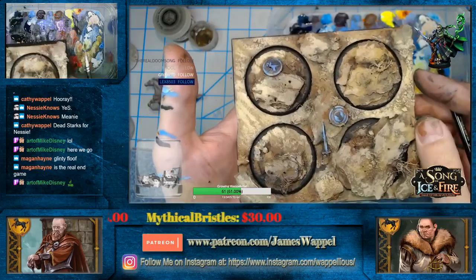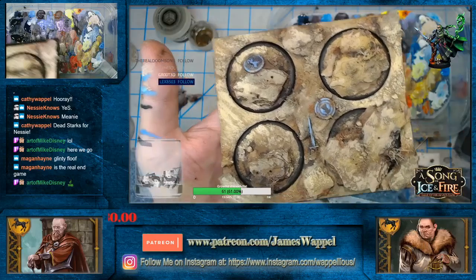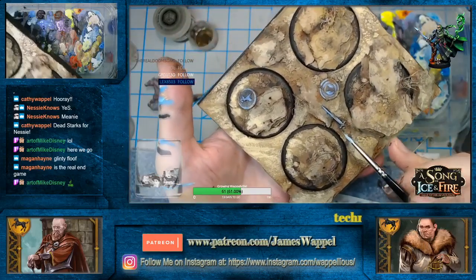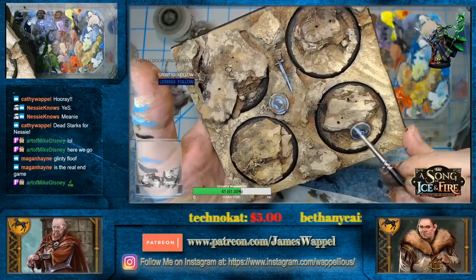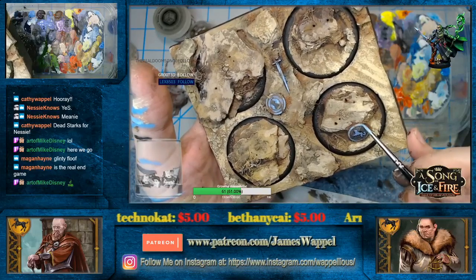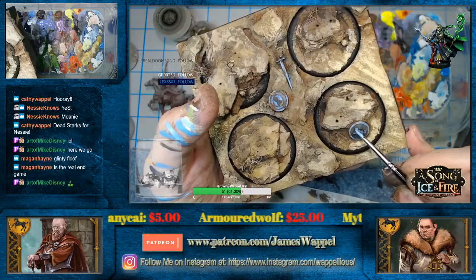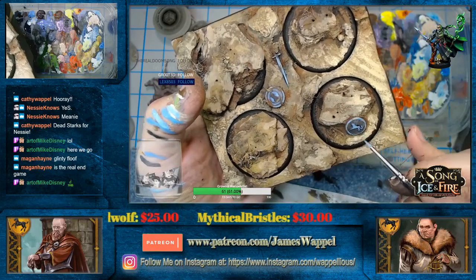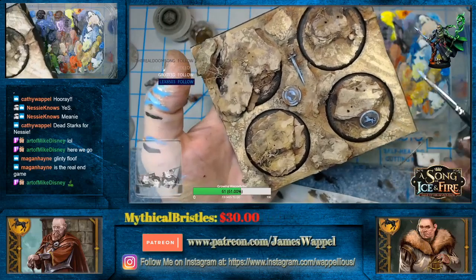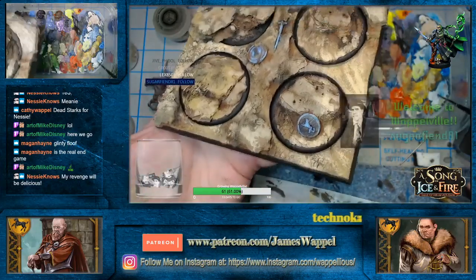That sort of thing. Let's see, glinty floof. There we go. Yeah, dead Starks for Nessie. It's just like with Bethany, when she thinks it's safe to come in here where there's going to be no object source lighting, and halfway through I'll just be like, oh yeah, there was no object source lighting, but I kind of lied. I told you there weren't going to be Starks, and then there were. You wanted Starks. I gave you Starks. You said you wanted them, so I provided you with Starks. They're floor Starks. We'll just call it that. They're slightly used Starks.